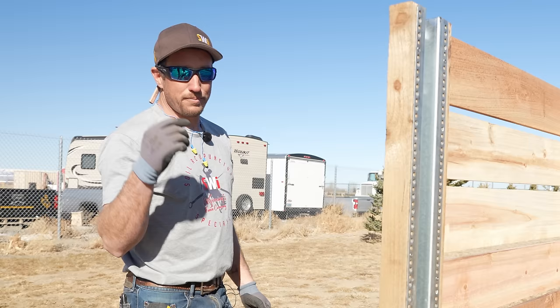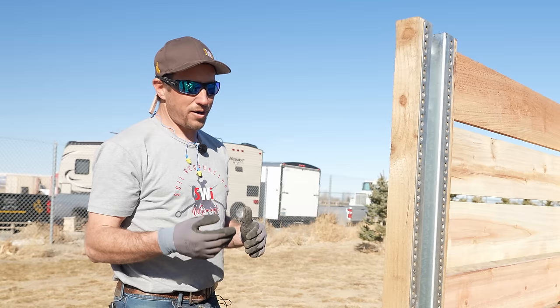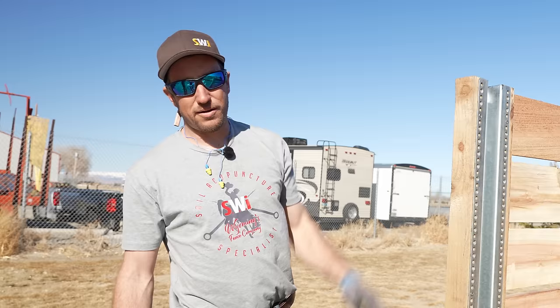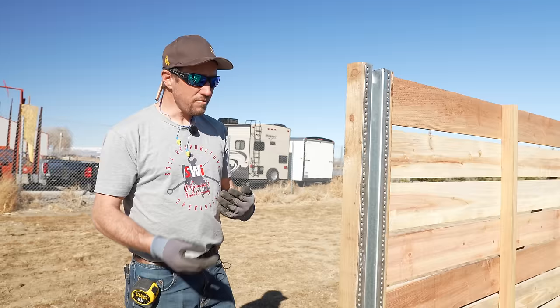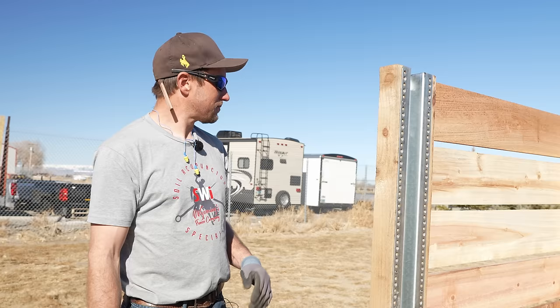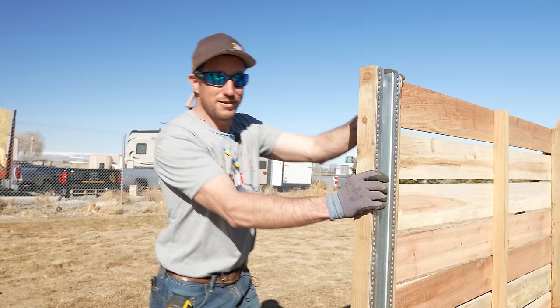Make sure to pre-measure everything and do all your math before you build your fence to determine how tall those posts need to be. On a traditional cedar fence, your post is lower and your pickets are taller; but when you're going horizontal, that post needs to go all the way to the top. So whether you need a taller post — if you're going to drive your post — don't forget that your posts need to go into the ground. You've got to drive enough post to compensate; here we drove two feet six, and it's still rock solid.